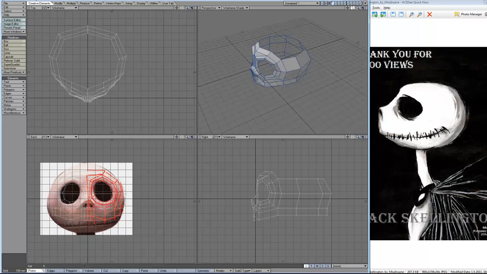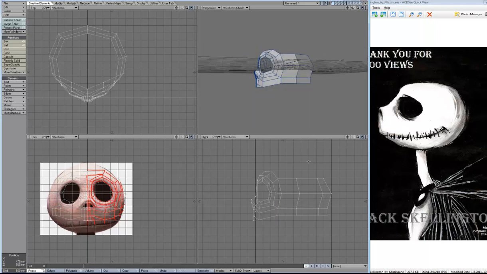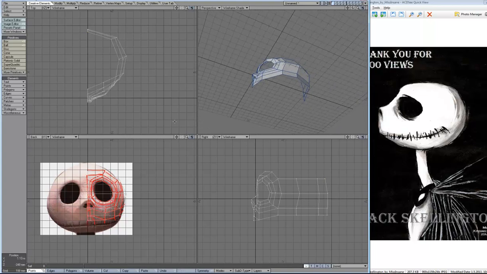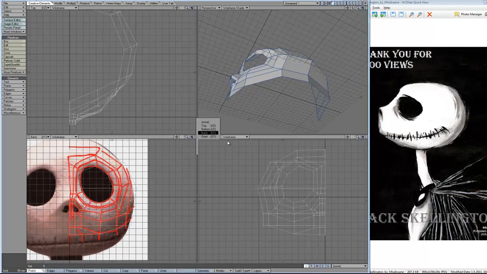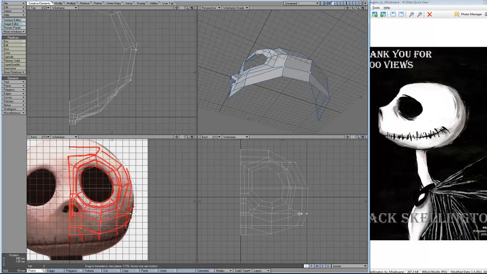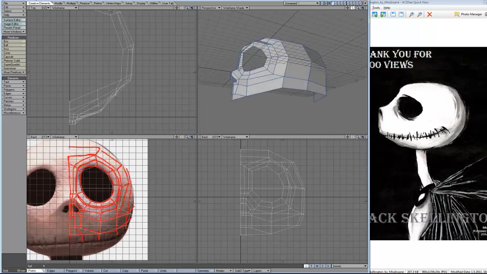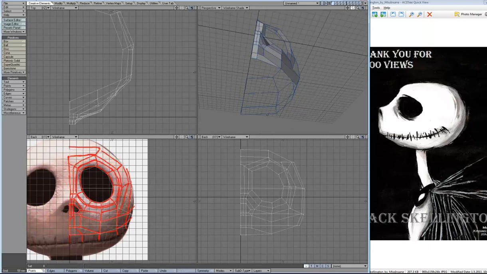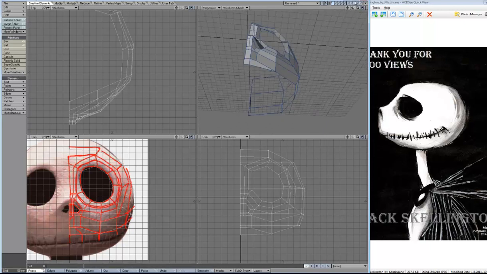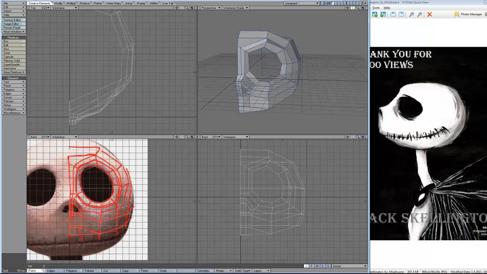And every once in a while I'll just mirror things to see how the shape looks, because with just one half it's sometimes difficult to get the idea: is the head too round, too big, too small, too flat. But once you mirror, you really get an idea of where your model is headed. So just to make things a lot easier, it's always best to have those points at exactly 0 on the x axis. So we see here that the head is starting to take shape.